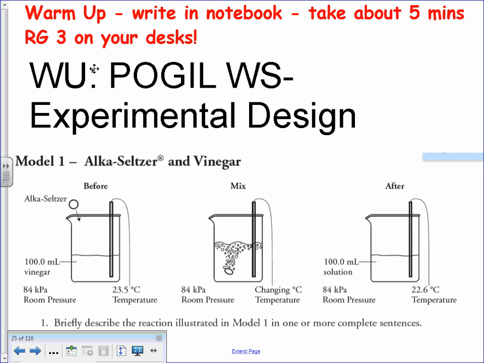And then what else is happening? Madison, look at the data that's before and after. What's happening? The temperature went down 0.9. So 0.9 degrees Celsius? Yeah. Okay, so there was some temperature change and there's bubbling, there's fizzing. No more sophisticated than that. So this is easy stuff right now.